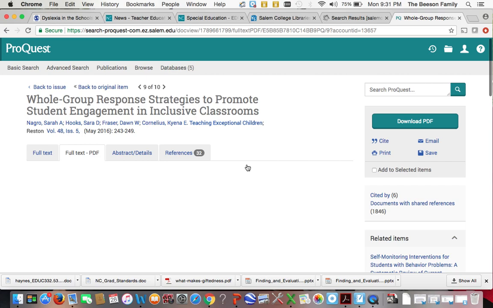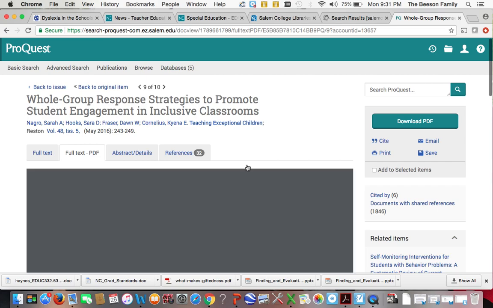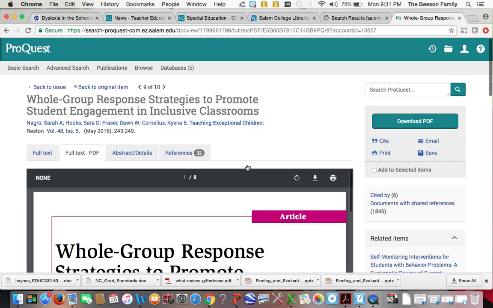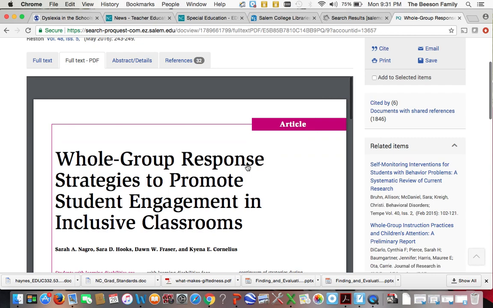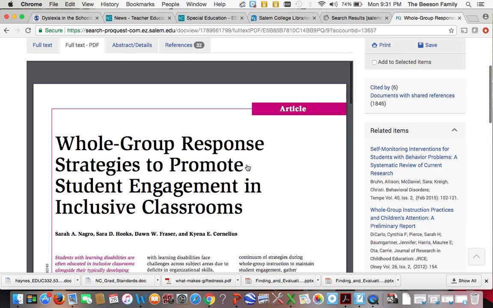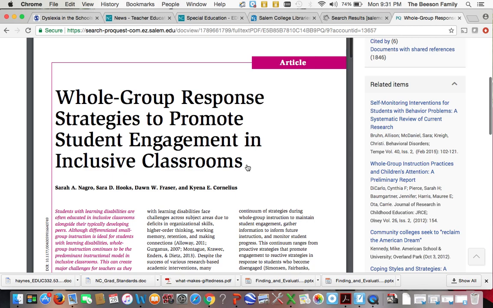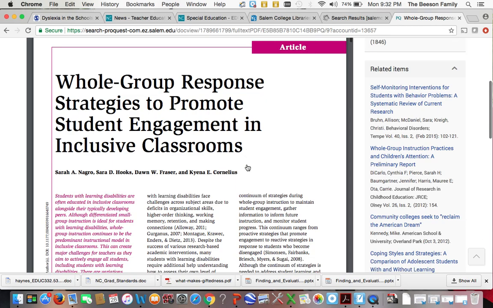Now there is a chance if you hit the find a copy that the library could pull it up, or you could pull it up from a different library and do interlibrary loan. But just to make it faster, and since you have flexibility in your topic, you don't have to pick a certain thing, I would choose the ones that are full text PDF. You have it immediately, you can go ahead and read it.